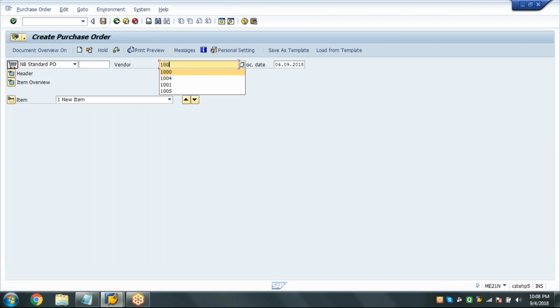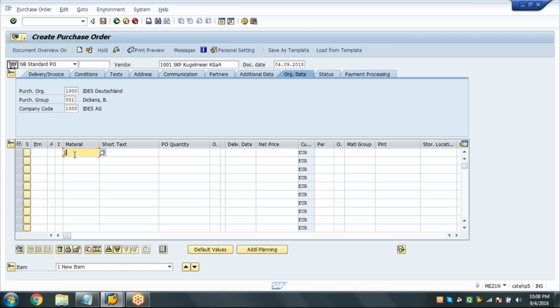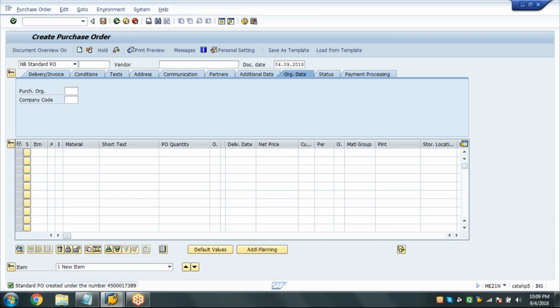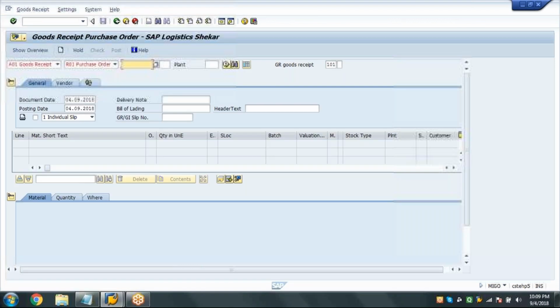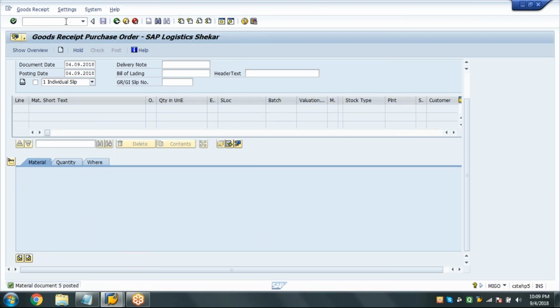So first create a purchase order. Create a GR. Create IR.